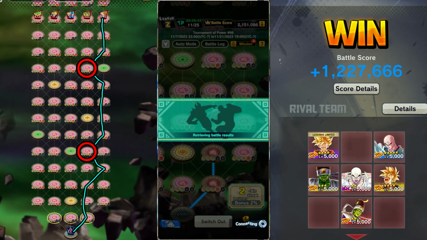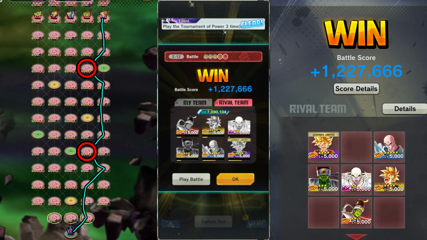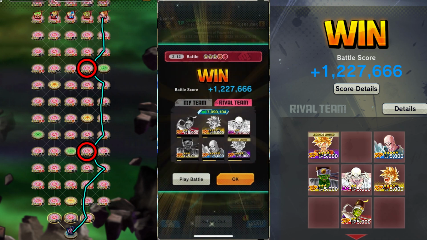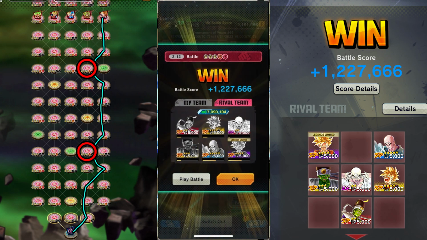I'm gonna tell you guys straight up, that fight was difficult. We did have to use the rush. 1.2 million. We did get the full kill. You should probably target TN a little bit early on. I was not familiar with this game. He does a ton of damage. He easily does the most damage on this team, I believe.